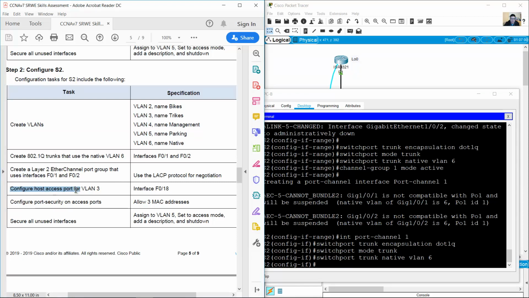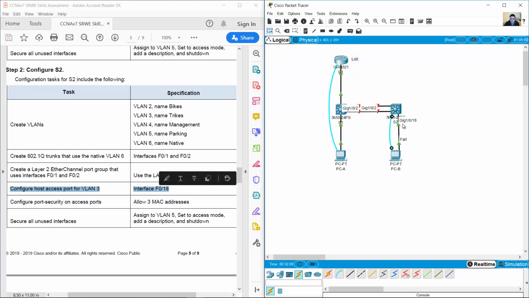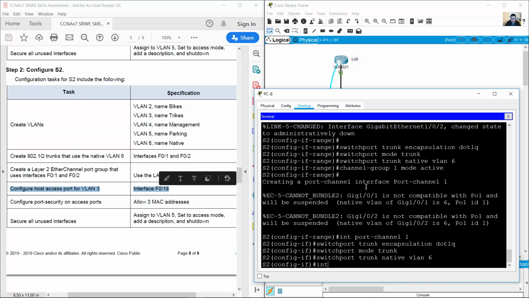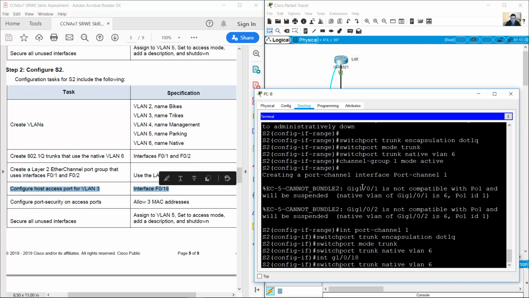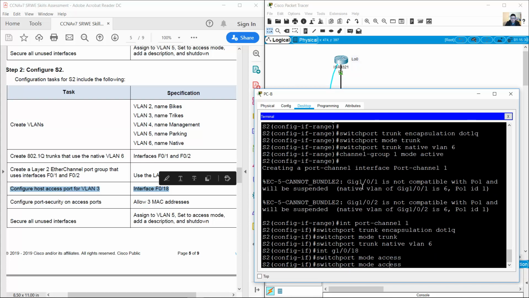Configure host access port for VLAN 3, interface 18. This interface 18 is for VLAN 3. Interface Gigabit 1/0/18, switchport mode access, switchport access VLAN 3.